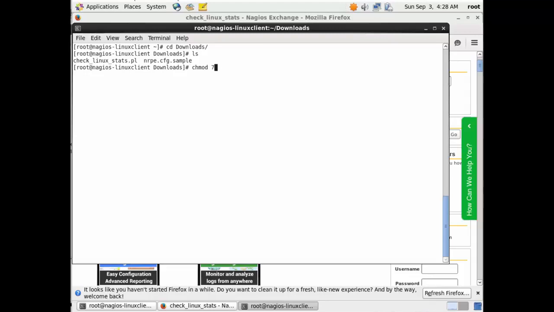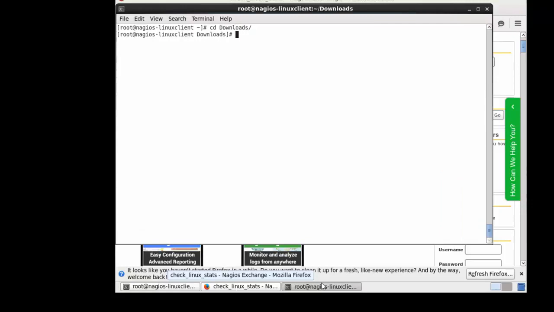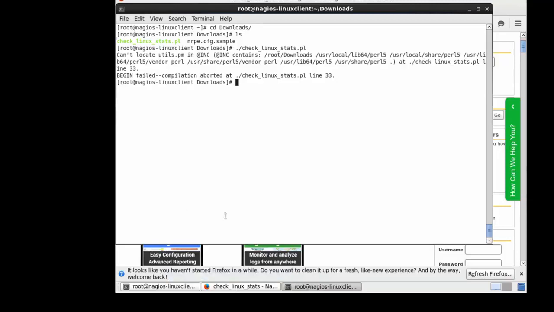You should already have one if you already configured Nagios to monitor this Linux system from your Nagios server. You're already going to have this configuration file, so you don't necessarily need a new one, but you can see how it's configured. I'm going to do a chmod 755 so the script is now executable. So I just set the execute bit, so now I can run it.